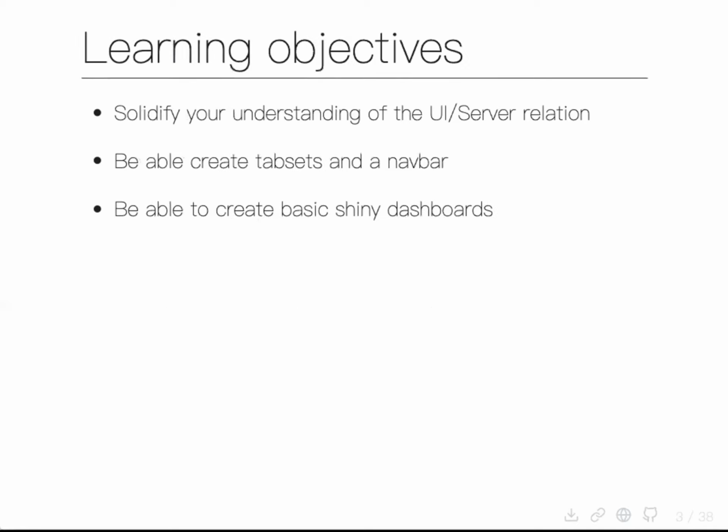Okay, so learning objectives today. Hopefully you will solidify your understanding of the UI server relation, the way they talk back and forth to each other. And then hopefully you'll be able to create at least tab sets and possibly a navbar as well. Similarly, be able to create basic Shiny dashboards, and we'll talk through a little bit of the differences in the syntax, but they're very similar.